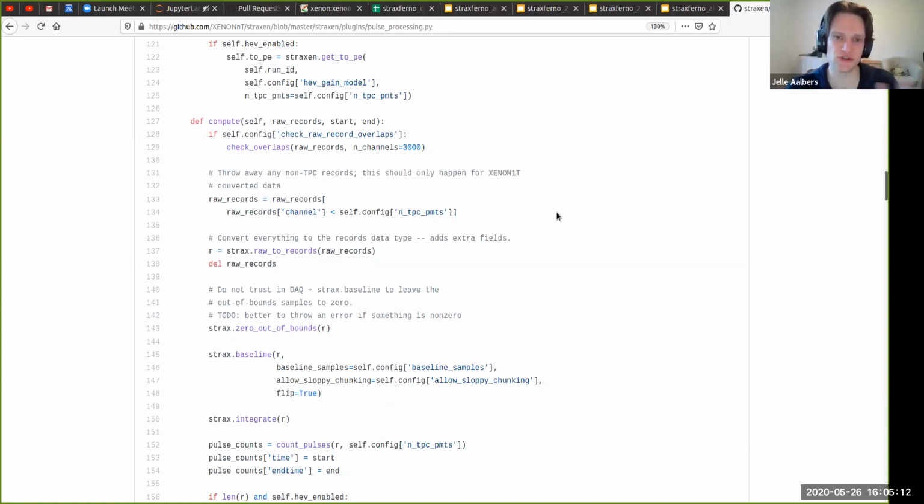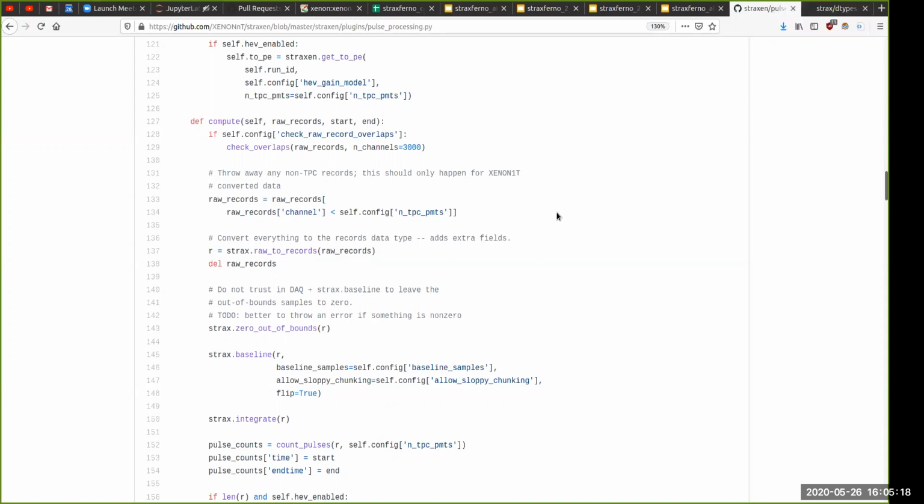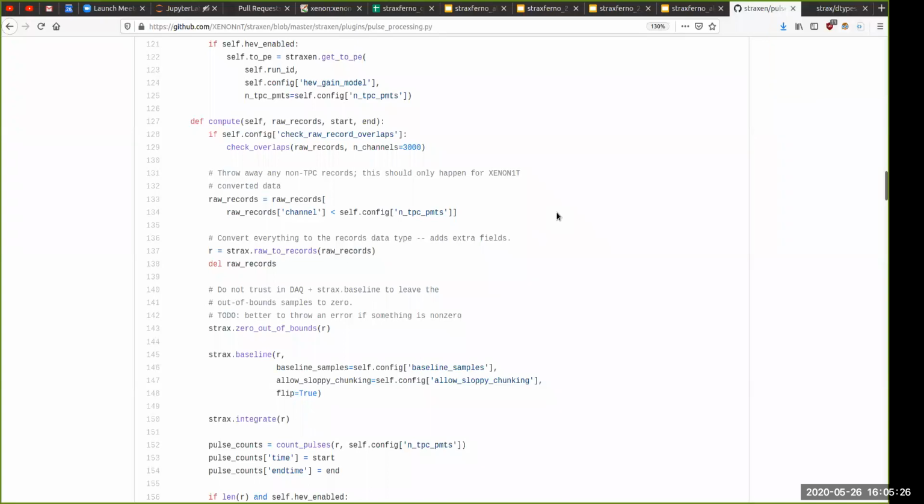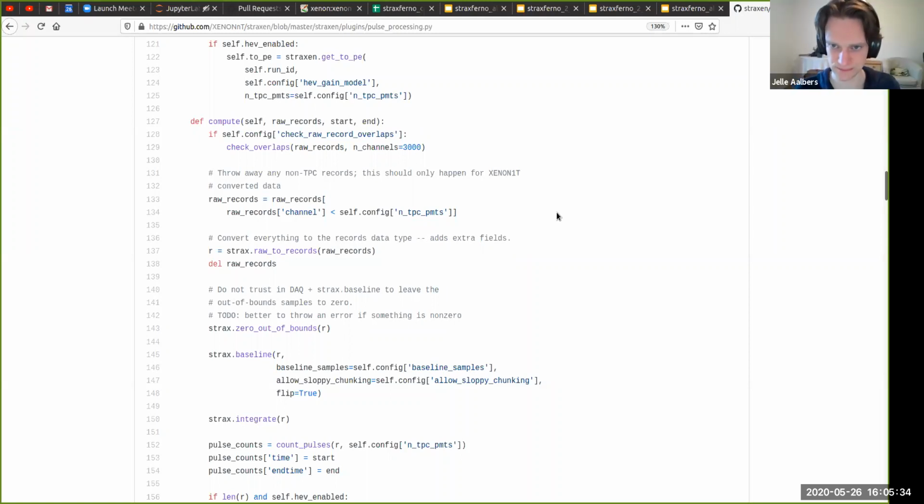Yeah, so you mean that not all channels have this high energy output? That's true. And then I guess if you desaturate... No, what I mean is that if the PMT signal is already distorted due to the large pulse, then you cannot use it, even if the amplitude is not saturated. Yeah, you're right. This only helps against ADC saturation.